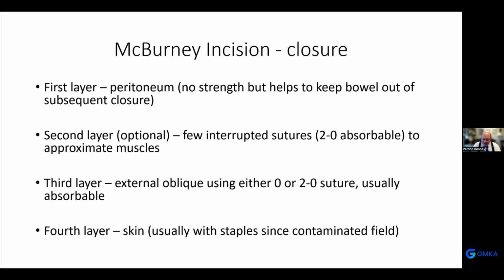And then, as I say, with the skin, I would usually use staples here because you have a contaminated field when you do an appendectomy. So therefore, you run the risk of a wound infection. And for the same reason I talked about earlier, you would like to make sure that if you do get a wound infection, you can just take out one or two or three of those staples and drain the incision, and drain the pus out without having the entire wound open up.